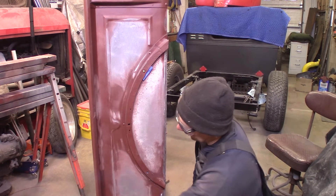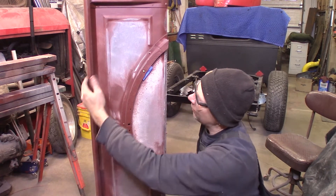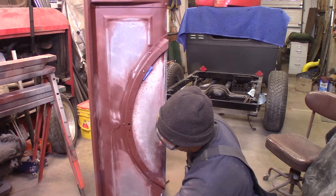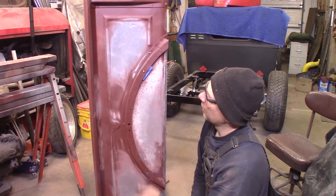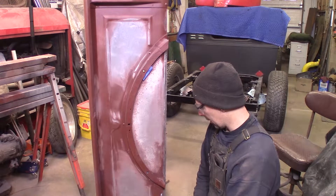I straightened out the top of the rail a little bit. You can see all the spot welds where they spot welded the sheet metal over the top — you would have seen those from the factory. I got some of the bigger dents out of the top, and I'm going to have a rail up here when I get this together to protect it. I'm just going to clean it up with a little hand sandpaper and throw some more primer on it.